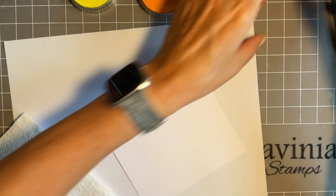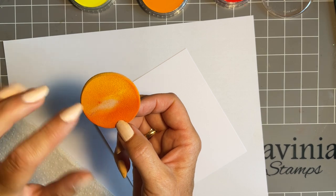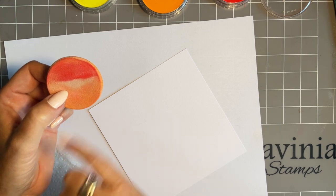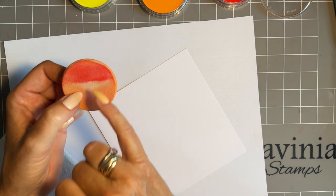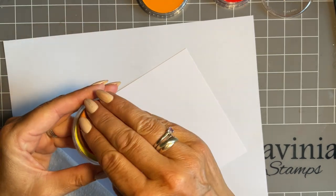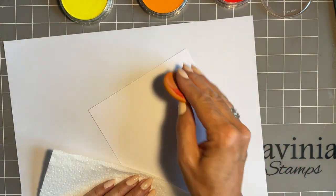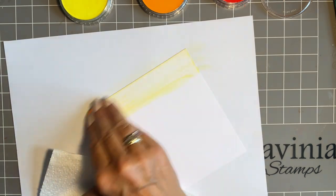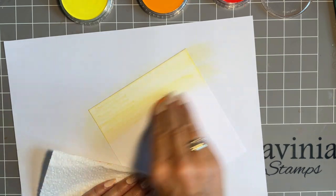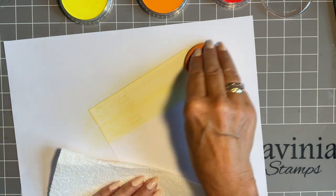I'm going to come in with my yellow first, and I have 4 options on here, and I keep them colour to colour, so this is my yellow, my orange and my red, and that's like my pinky colour. I think that's the Permanent Red tint. So my best way I can describe it is hold it as flat as you can and do a swipe. You don't need a lot, and we're just going to come across our card, and I'm just going to add the yellow at the top. And if I want a little bit more, one swipe and back in with the yellow.